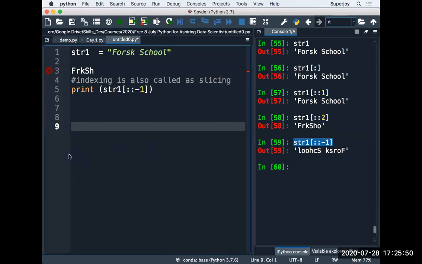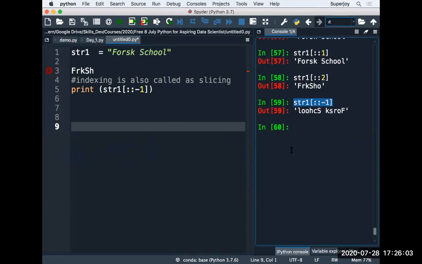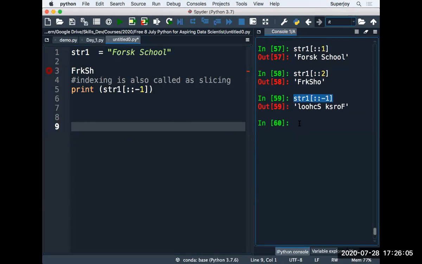Now, guys, a couple of interesting and important concepts are coming in the string part only. Now listen to me and then you will understand this part. Now I'm going to take str1 is equal to Forsk.